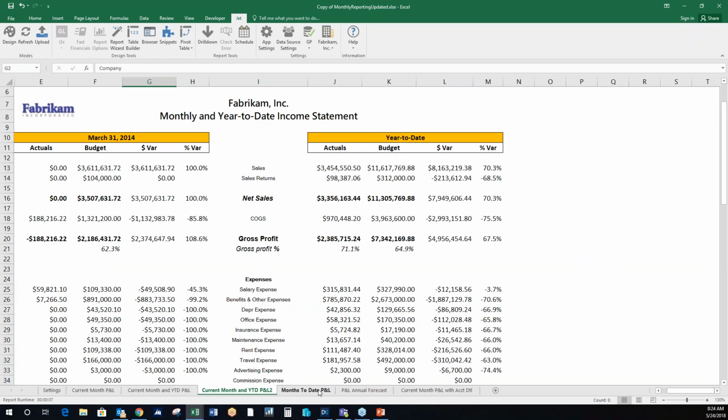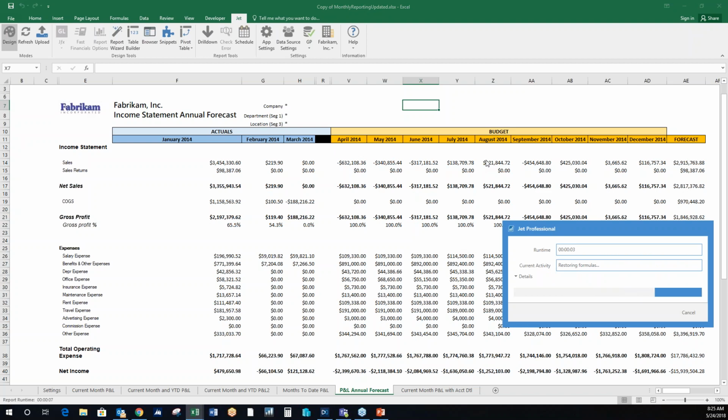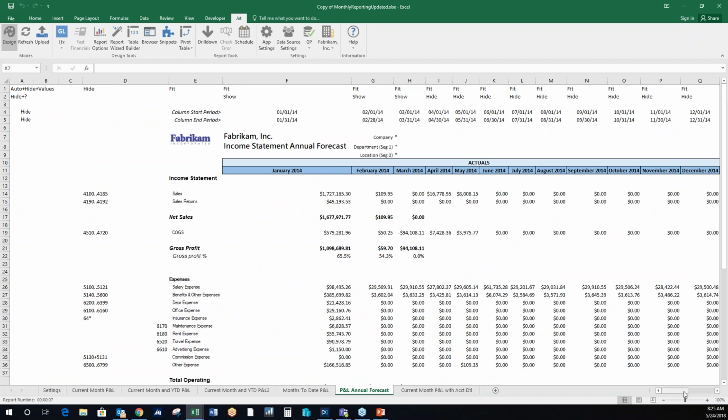One other thing I wanted to point out in terms of flexibility. This is this annual forecast, and one of the questions that I had from looking at this report is the actuals were catching up to budget, and I wondered, what if I have a new budget, maybe in August, like a lot of people? What if I want to see how we're rolling into the new year? Well, the answer was that you needed a different report. So if I go into the design of this, what I want to illuminate is it's coined like a blind spot or a scotoma, because people are used to doing things a certain way.